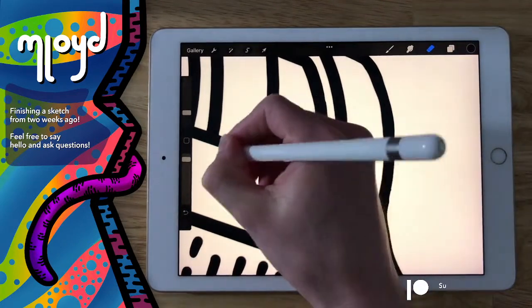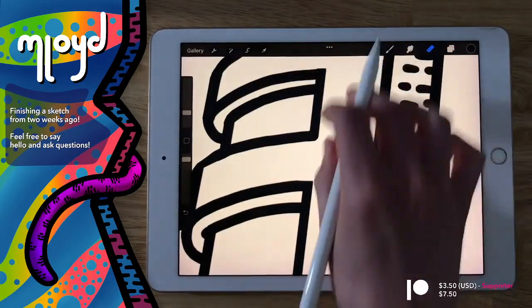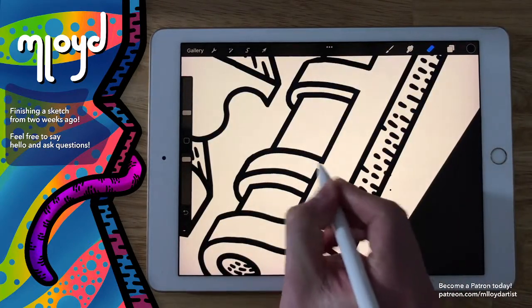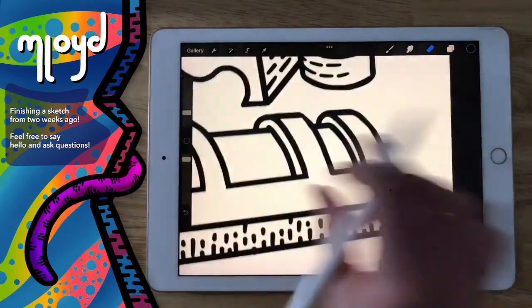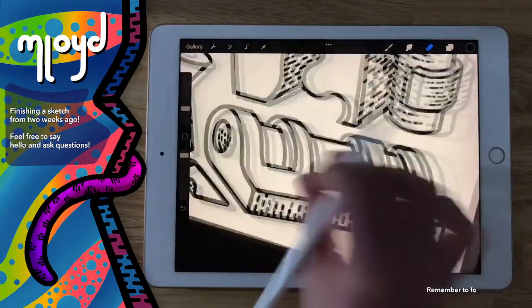Cool. What a weird glitch. I don't think I've ever seen that. I'll never be able to recreate that either. There we go. It didn't add it to the artwork though, so I'm pretty happy about that at least. That's kind of cool.